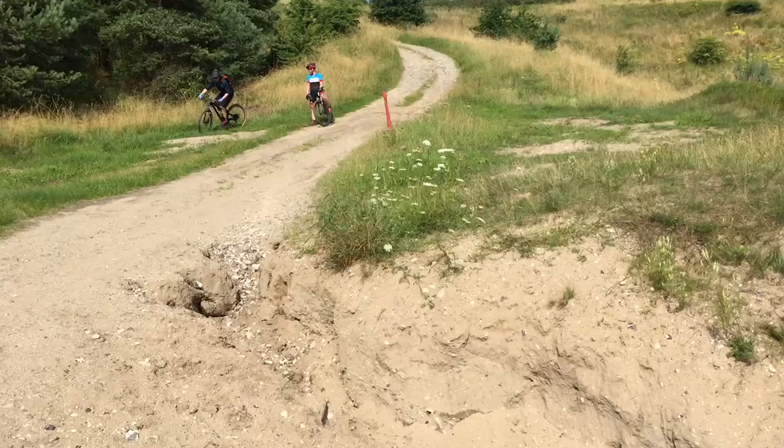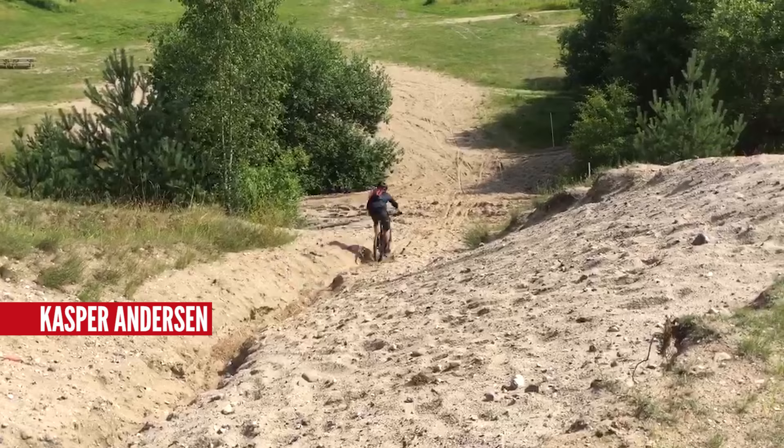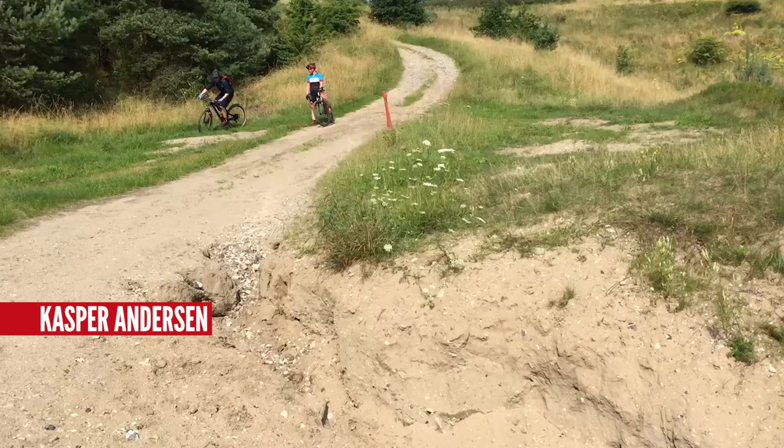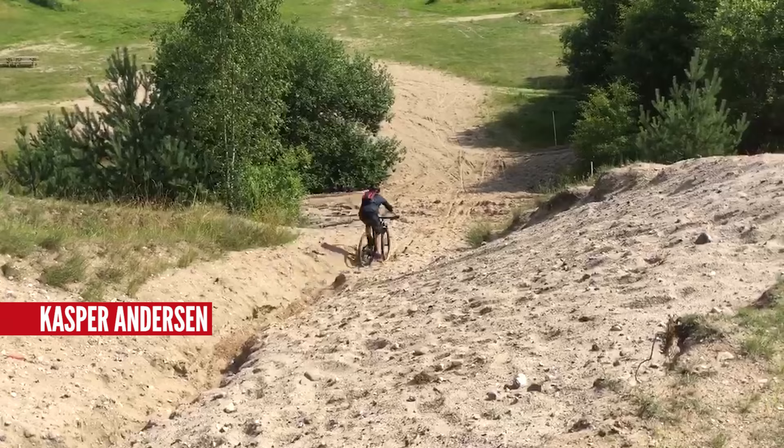The next is from Casper Anderson. He's saying: a bit of washed-away gravel and sand created a groove to ride in — it's a normal drop off, but how is my technique? Let's take a look. Well, Casper, I think the drop-off technique: as you come to the edge of the drop, I think you can pull up a little bit harder on the front wheel, just to make sure that you're not landing nose heavy on the landing. That's never really good when you're first trying something. Always try to land a bit further towards the back of the bike. Also, as you're riding down that little gully, move your weight back a little bit more and look further ahead on the trail — that'd probably prevent the nose-heavy landings as well.